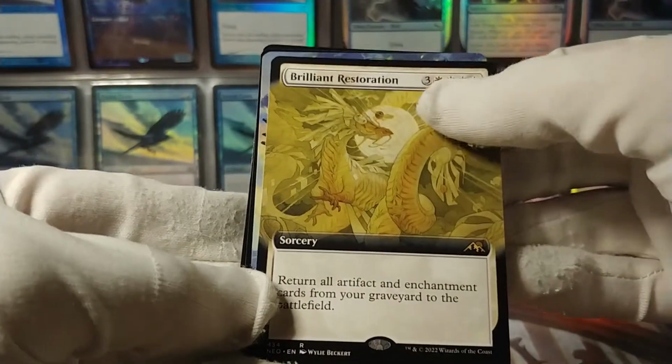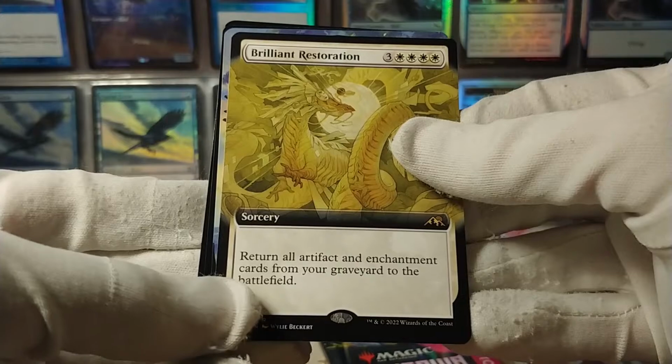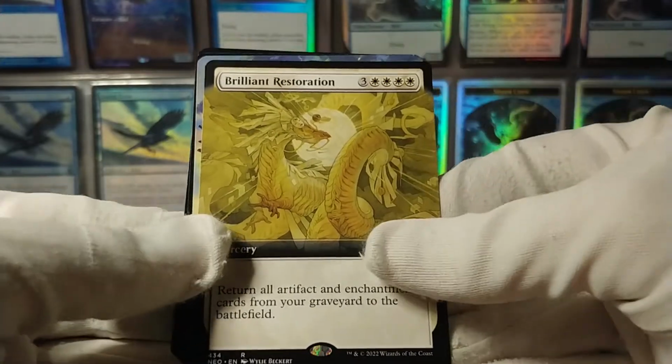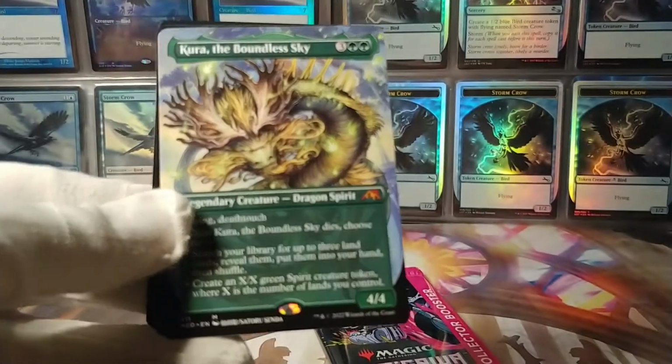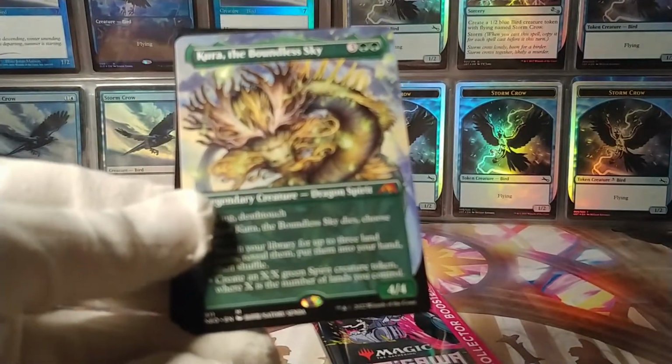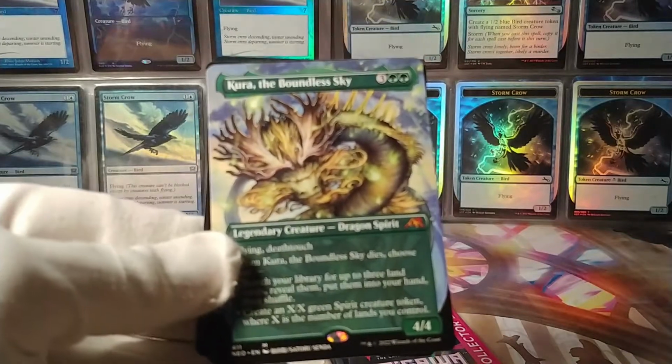Brilliant Restoration. Oh, so this is the white version of these. Turn all artifact and enchantment cards from your graveyard to the battlefield. For 7 mana. Okay. Kura, the Boundless Sky alt art.